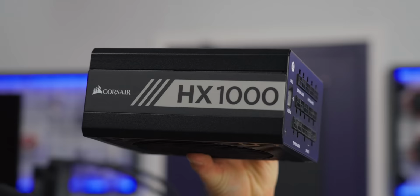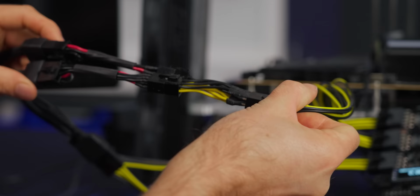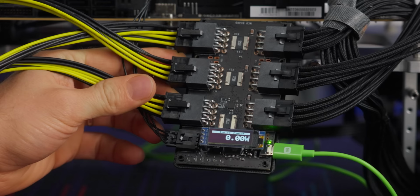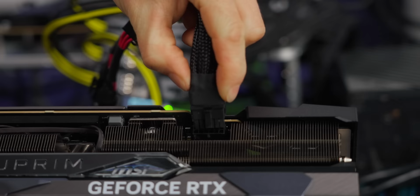So first things first, do you even need a 1,000 watt power supply, or is this whole thing overblown? To find out, we've dusted off our Nvidia PCAT, an inline power measurement device designed for GPUs. And we've janked together a PCIe Y power splitter to accommodate the four bloody 8-pin PCI Express connections that you need for the 12-pin adapter for this GPU. You see, the PCAT was designed in the before times, when nobody ever thought you'd need more than three 8-pin power connectors for a single graphics card.